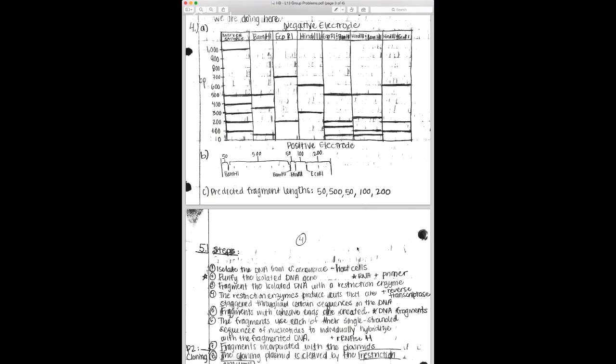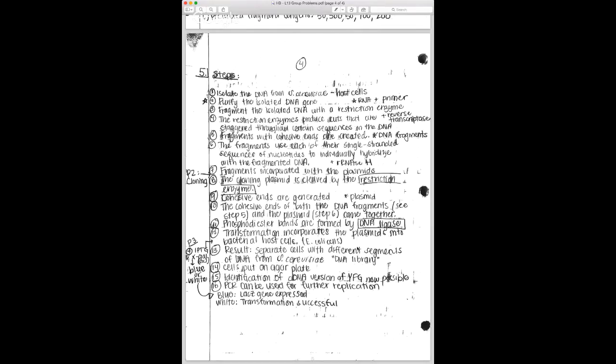Okay, great. So I have a lot of writing on here, so maybe listen more to what I say than what's on the screen. Number 5 says you are interested in studying a gene called your favorite gene that you have identified in the yeast Saccharomyces cerevisiae, and it wants you to give the steps for a few different things. It wants the steps for generating cDNA for Saccharomyces mature mRNA, cloning a cDNA version of YFG into a plasmid vector, and using blue-white screening to identify plasmids that contain the your favorite gene cDNA.